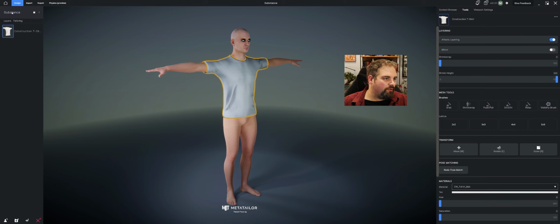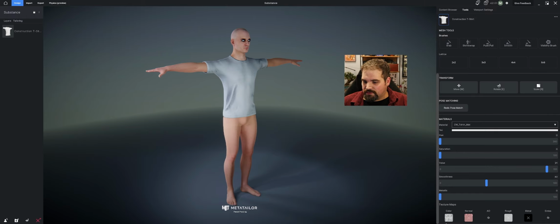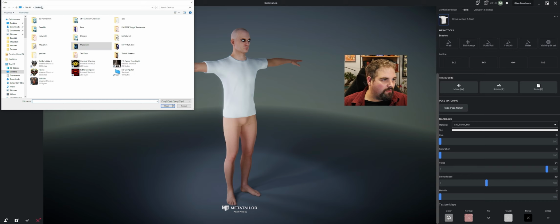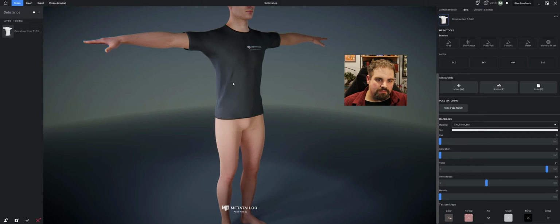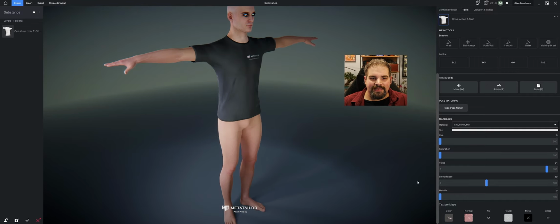We're back in MetaTailor. We're back on our boy Substance with his construction t-shirt on. All we should technically need to do, we shouldn't need to import anything new. All we should be able to do is go to Tools, go to Color, close out of Color. And let's first just try right off the bat, instead of Export to Maya, we're going to go Maya. We're going to go to our Meta Shirt, Subtextures, and grab our new texture. Boom, that worked perfectly. In, out, done.